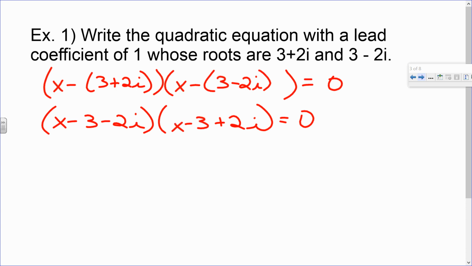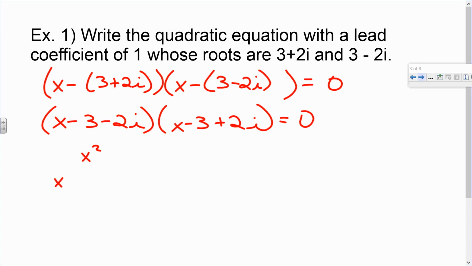The first line is optional. If it helps you make sure that you don't make mistakes with your plus and minus signs, write the parentheses around those roots in there. If you can just do x and then change both the signs, x and change both the signs, you may jump straight to the second line. We can either write this out horizontally, x times x is x squared, x times minus 3, and so on. Or you may find it more helpful on some of these to use a table.